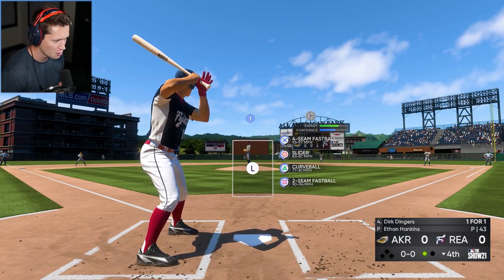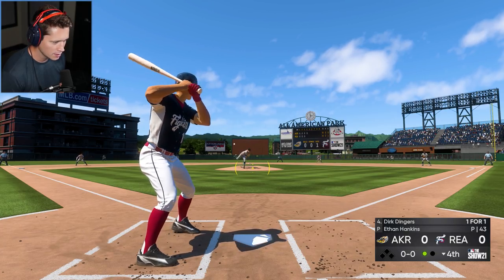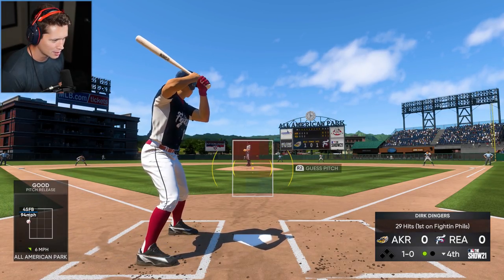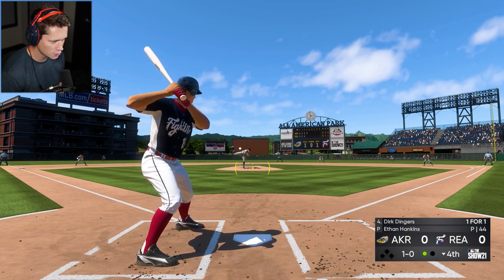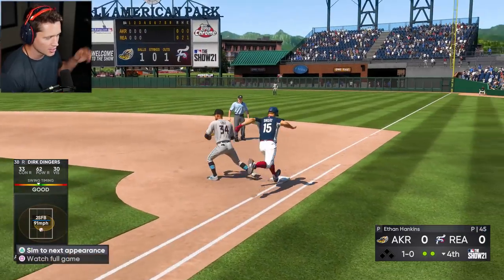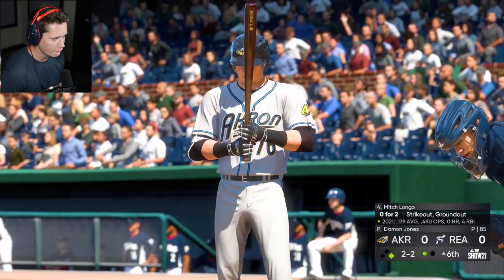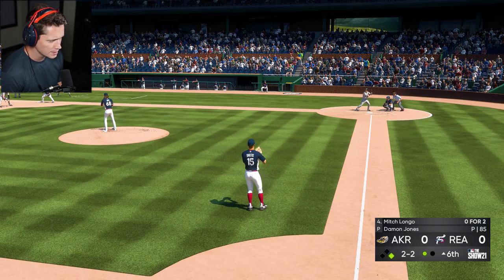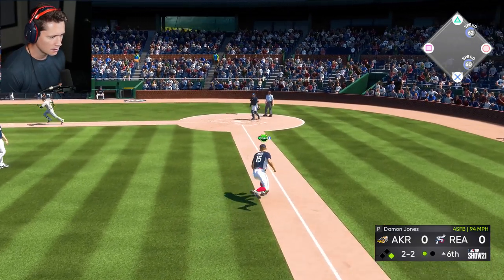All right, bottom of the fourth. Nobody on, one out. Obviously, we've shown that our hitting zone is pretty wide here, so he's probably going to be trying to tickle the outside a bit. Got to keep it contained, Trev. Ground ball sent back up the middle. Little bit on top of that two-seam there. Chopped it down into the dirt. It's okay. It happens. No big deal. Still hitting .500 on the day. Next, it looks like they're going to be going for a, the cleanup's going to be bunting? Y'all think we can go to second? I'm just going to go to first.